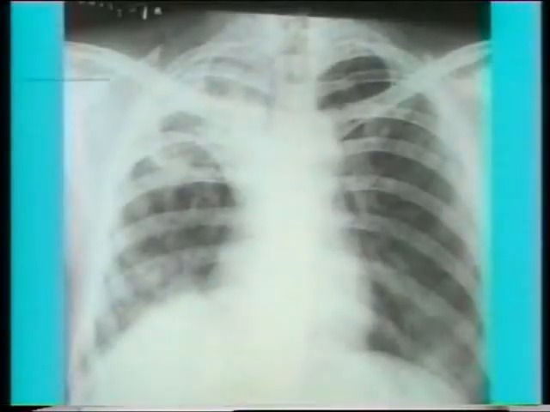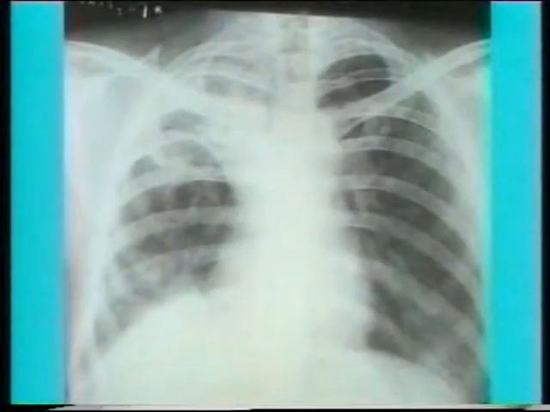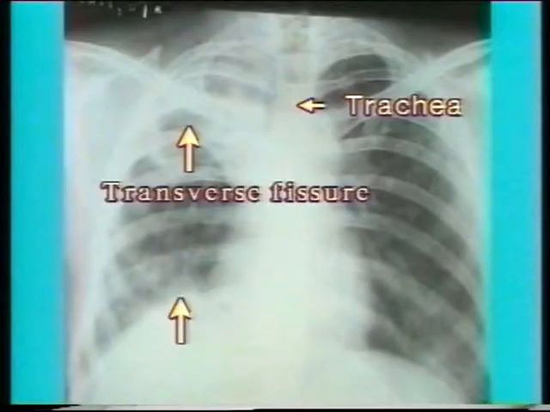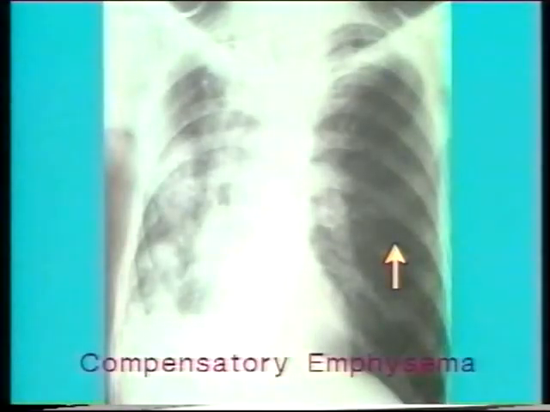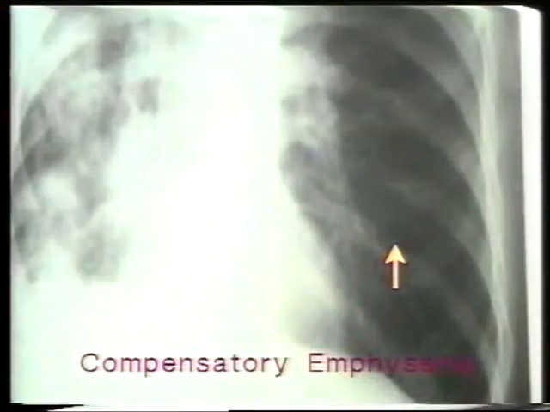This X-ray shows very dense fibrosis in the right upper lobe, and it has pulled all the structures towards it. The trachea is pulled to the right, and the transverse fissure and the diaphragm are pulled up. In this X-ray, with extensive fibrosis on the right side, inspect the other lung, that's the left lung. It is hypertranslucent, bigger, with low diaphragms. The lung markings are diminished. This is a compensatory emphysema on the opposite side to compensate for the fibrosed lung.